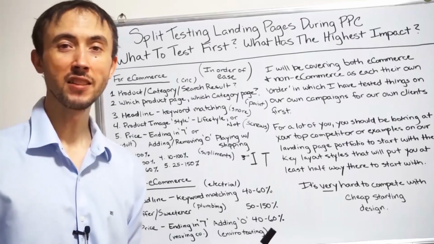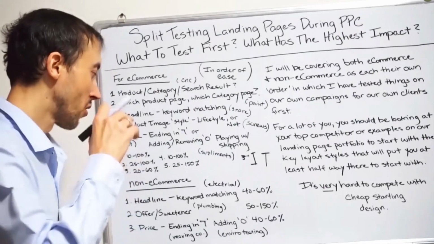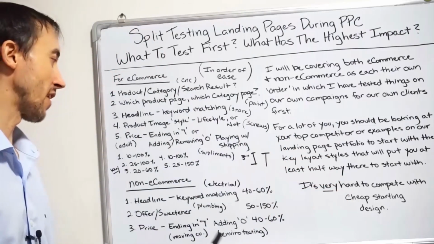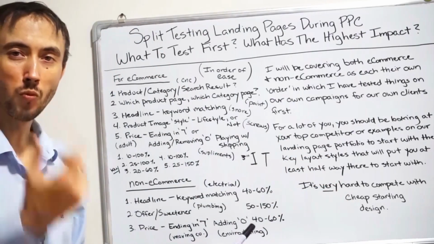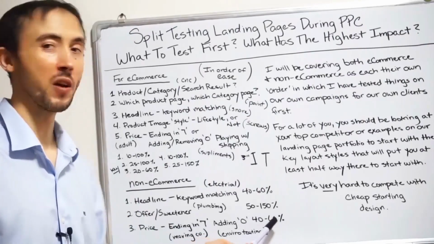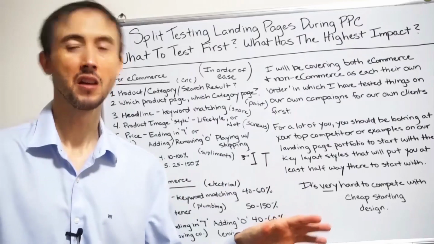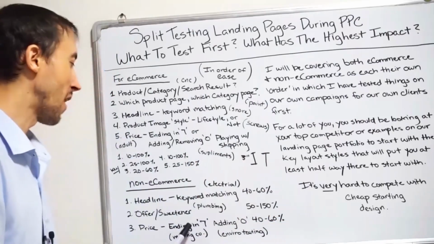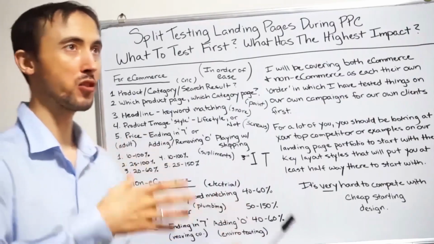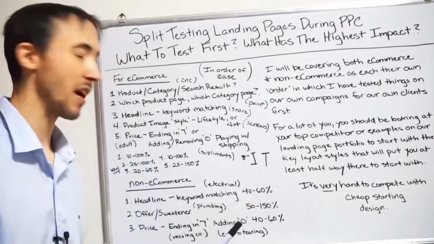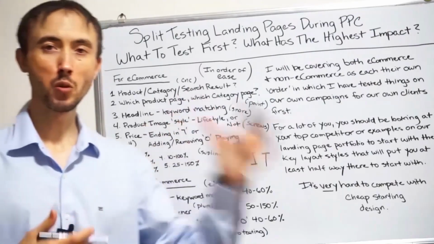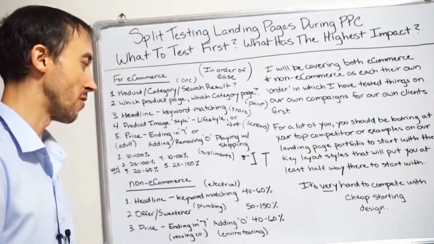If you do have price in the ad or landing page, change it to ending in 7. You can have a similar change like that. Doubling isn't your typical result, so I left it more conservative. Looking through our notes, you can get a 40 to 60% increase in your conversion rate, but you'll definitely get something when you switch it to a 7. Or, based upon your market, you might find that what works better is adding or removing a 0, if you're closer to the $100 or the $1,000 range.